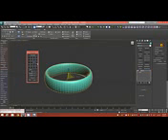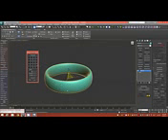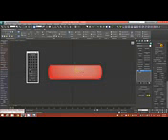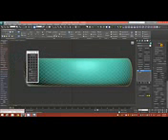Okay, and just click it once, and you'll see it'll change the edge flow on the object, and it basically changes all the edges by 45 degrees. And then we'll go into our front orthographic view, and we'll switch down to our faces mode, and we'll zoom in here right in the center, and you want to select the 4 polygons that make up a diamond pattern right here in the center of the object.